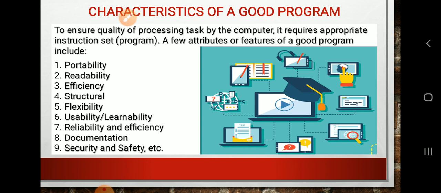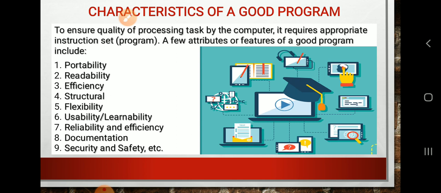Now, number 3, efficiency. Your program should be designed in such a way that it will put the available resources into efficient use, such as the processor, the memory space, and so on and so forth. Your program should be structural. That's number 4. That is, if you have a complex problem to solve, your program should be able to break this problem into smaller ones and then bring them together at the end of the day.